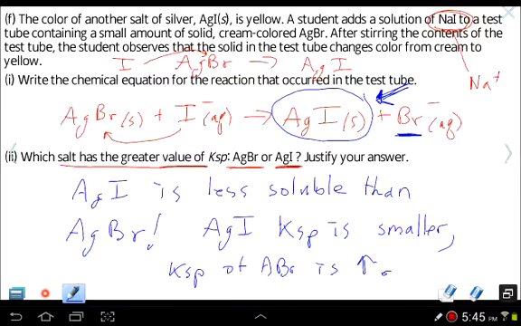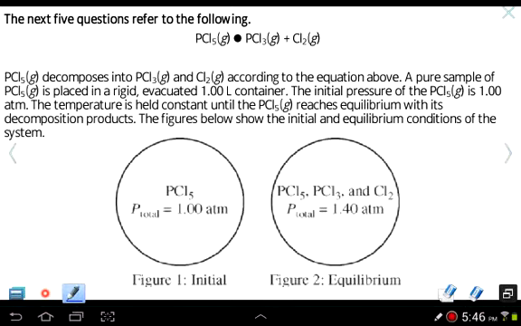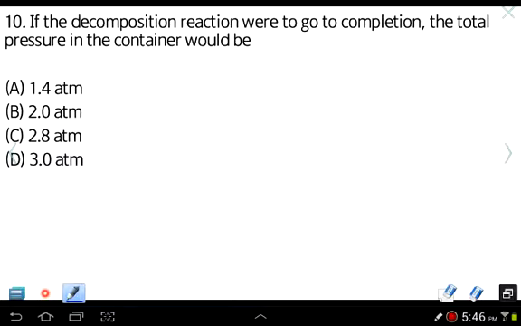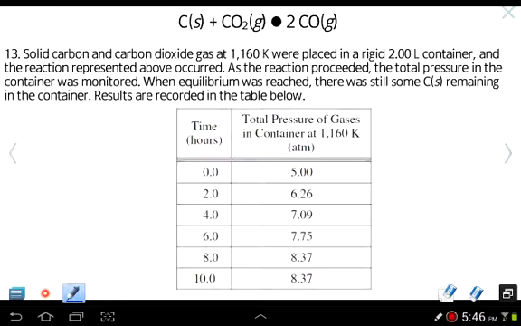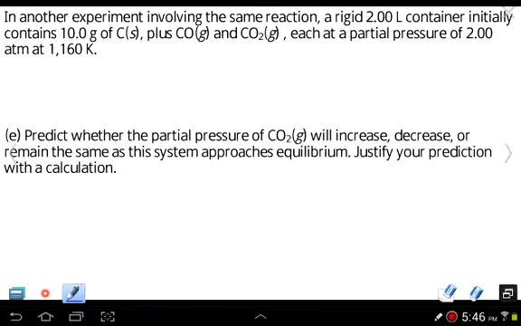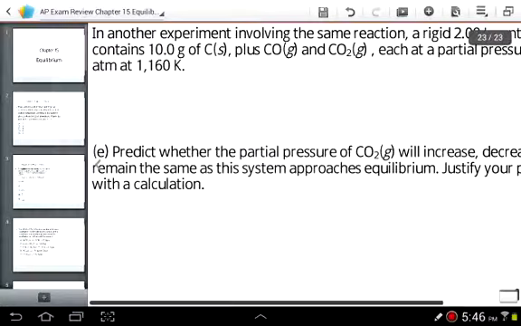This completes the lesson. Let me go ahead and cycle through the rest of the questions if you didn't get a chance to get them from Edmodo. Pause as needed. Here's some homework practice. This one. Number 8. Number 9. 10. 11. Some graphs for you in 12. Some more graphs. What is this about? Looks like it's supposed to be something else. And a few more parts. And a few more parts. And D. And this is the rest of it. So this should conclude for us lesson 8.